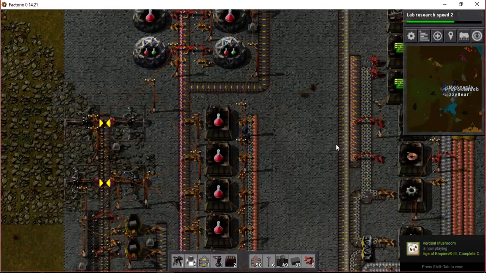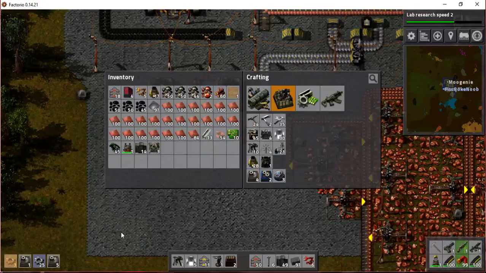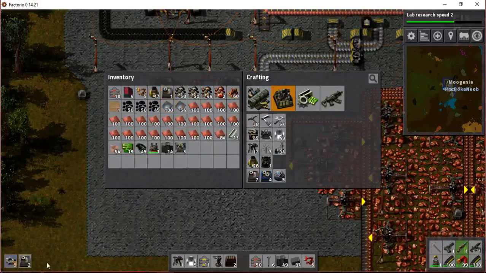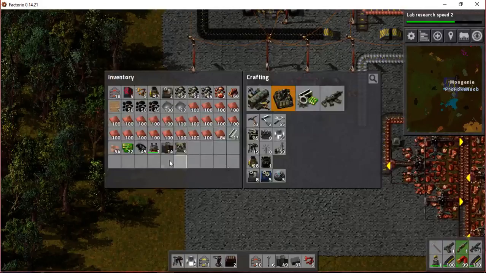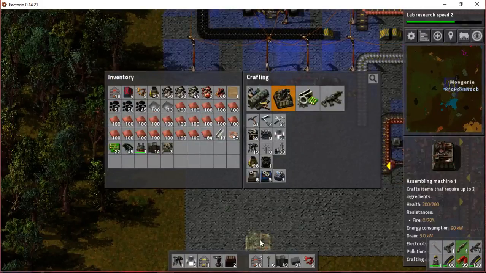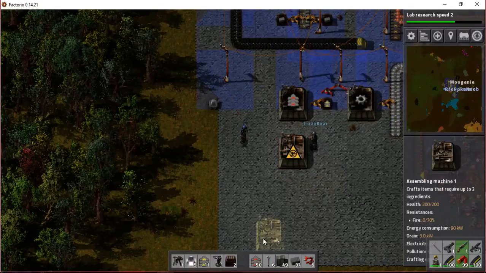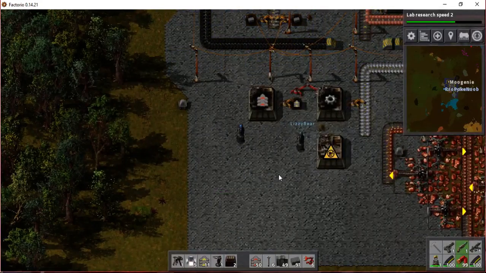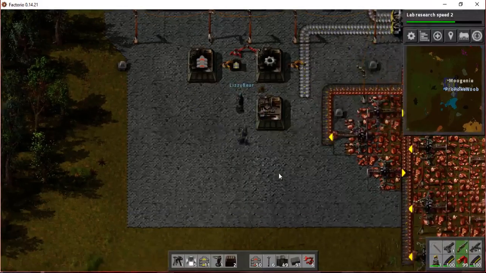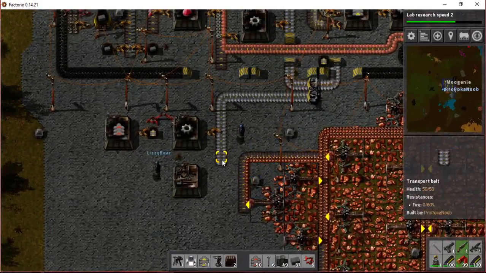I need one more assembling machine if we're going to do that. Do you have the... Just, I think, one. Yes, done. Just plop it down somewhere. Why do I have two? Plop it down, like... And then I'm gonna do that. And oops, I clicked the wrong button.